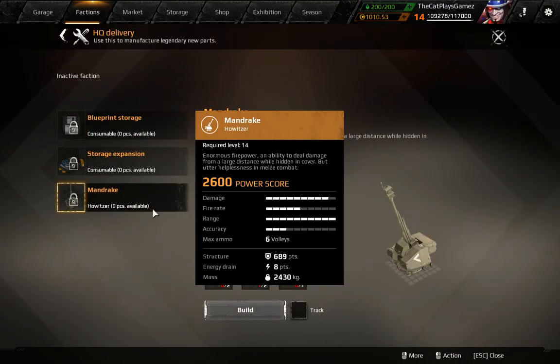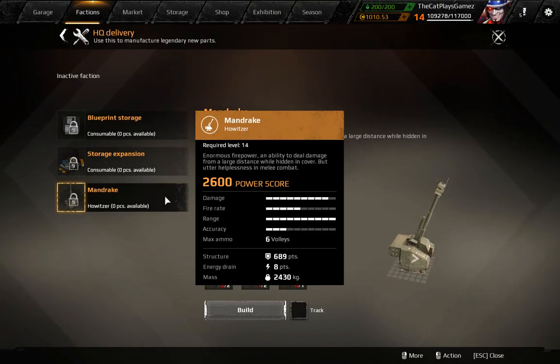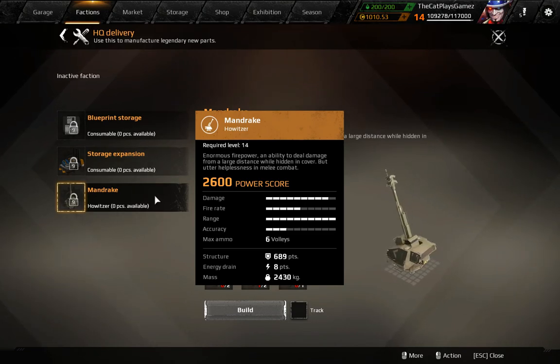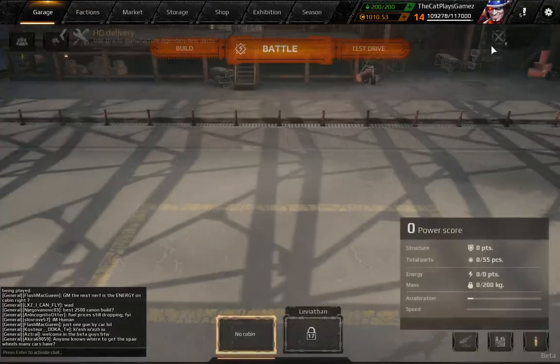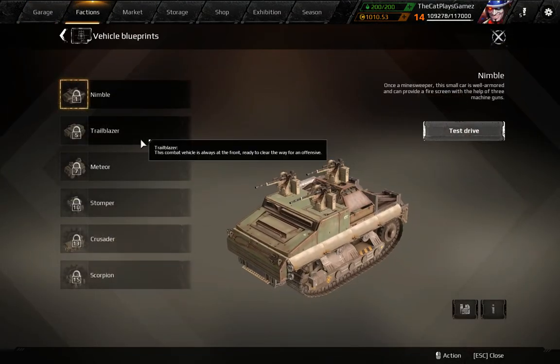They only feature one legendary as well, which is the Mandrake Howitzer Artillery Gun. It fires 5 shots after each other in volleys, for a total of 6 volleys. It also has the highest energy drain of all weapons, being 8. It's very powerful, but it cannot be used at very short range unless you somehow flip your build to get shorter range. The vehicles are very tough.